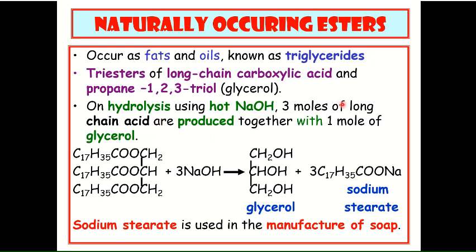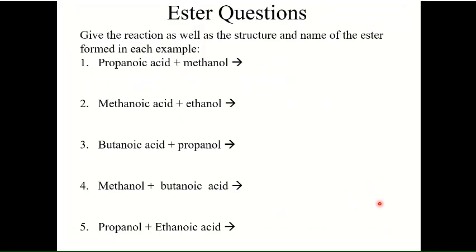On hydrolysis, then you can make soaps. And so this is an example. There's your triester. You've got 3 ester groupings in this thing, and that was made from a very long chain carboxylic acid, and propane-1,2,3-triol, or glycerol. Give you this ester, treat it with sodium hydroxide, and you get glycerol, and you get sodium stearate, which is soap, a very basic soap. So that's another reaction you just need to be aware of.